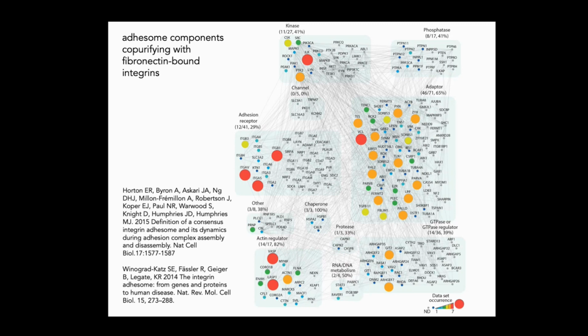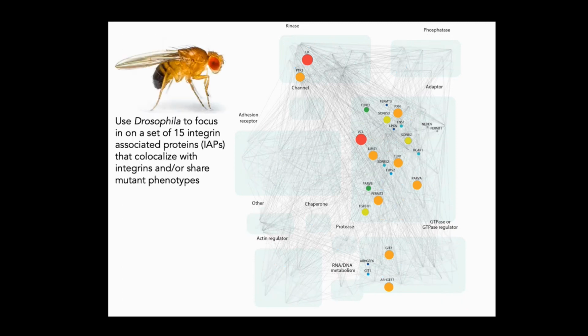So this is where actually using Drosophila is quite helpful. The genome of Drosophila has not undergone the 2 duplications that happen during vertebrate evolution, which means that for any particular component here, there may be up to 4 copies of that in the human genome and only 1 copy in the fly genome. And also by applying very stringent criteria to the proteins, we've actually been able to narrow this down into a much smaller set to focus in on.